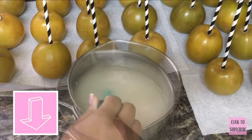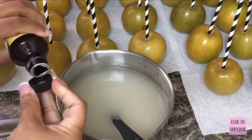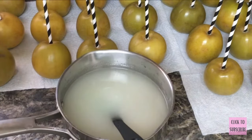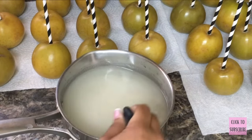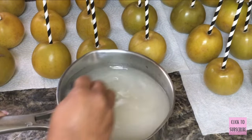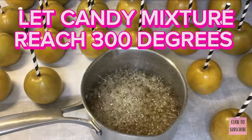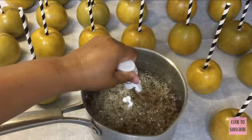I always add my butter vanilla flavoring at the beginning, because if I don't, I will forget. But if your flavoring has alcohol in it, you need to read the label to see if it has alcohol in it. You need to put your flavoring in at 280 degrees.